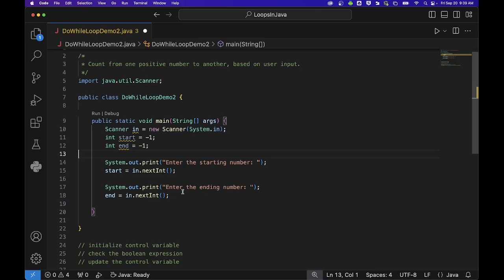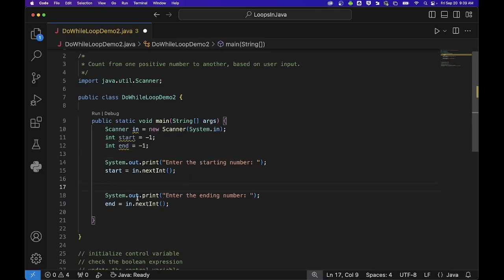So our program is not going to be set up to work correctly if they type in 5 as their starting number and then negative 200 as their ending number, because our program is going to move up, right? It's going to increment the number in each loop. I could write a program that would work correctly, but not this one. So what I want to do is, after they have given me a starting number, my ending number, I want to keep asking until they give me a number that is greater than the start.